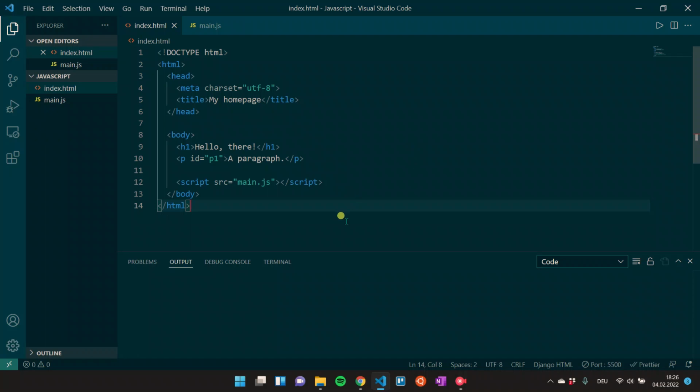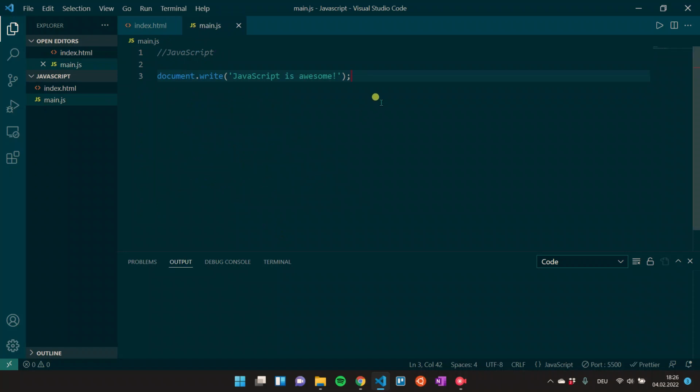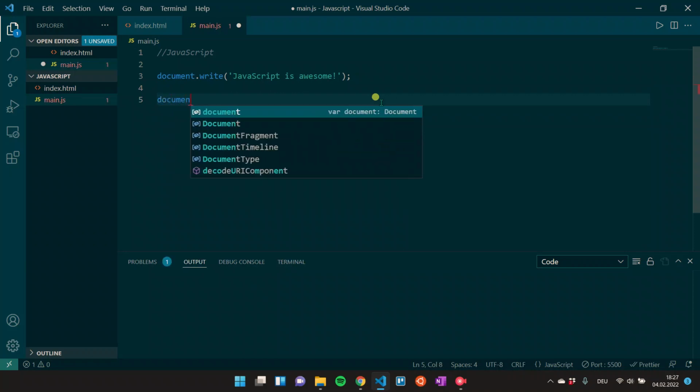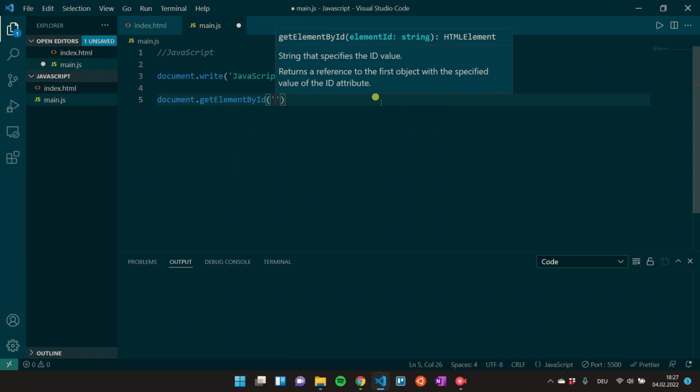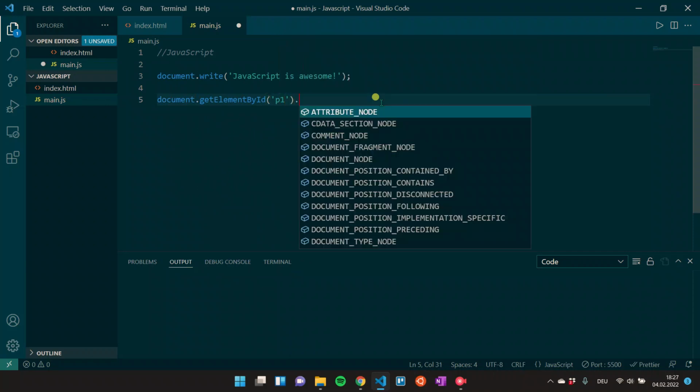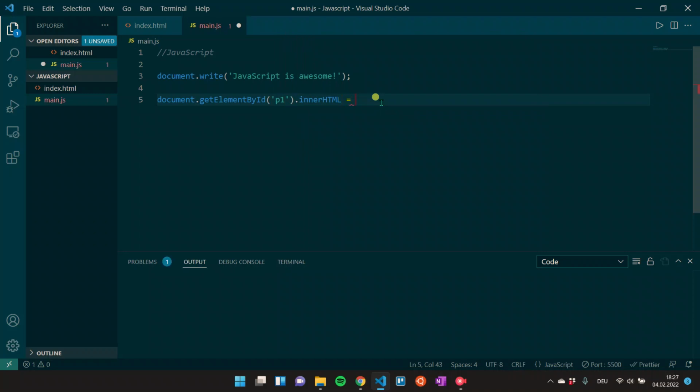When we head over again to the HTML file, we can see that there's this paragraph tag that we already saw with the ID p1. And we can basically modify this paragraph by getting the ID. So we type again document.getElementById, and here we type in the name of the ID, which was p1. Then we say .innerHTML because we want to change the HTML content. Then we say something like "a great paragraph".